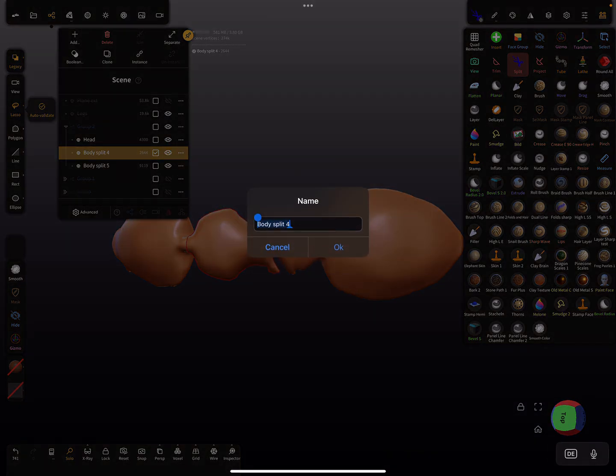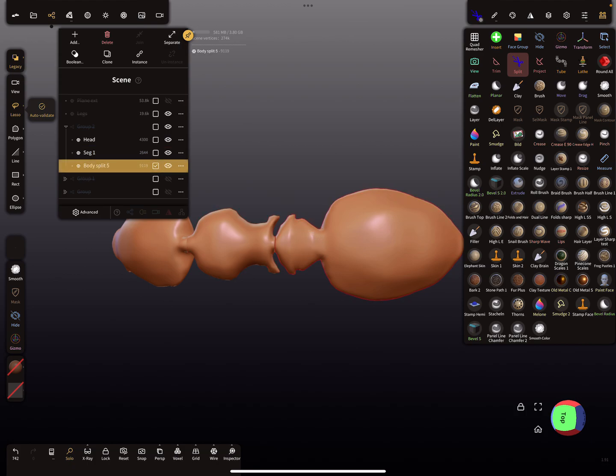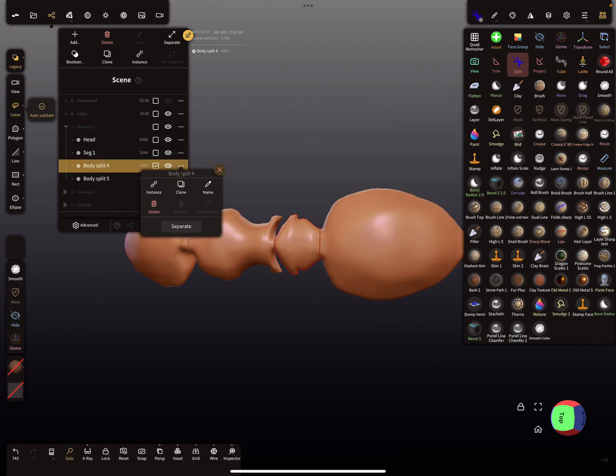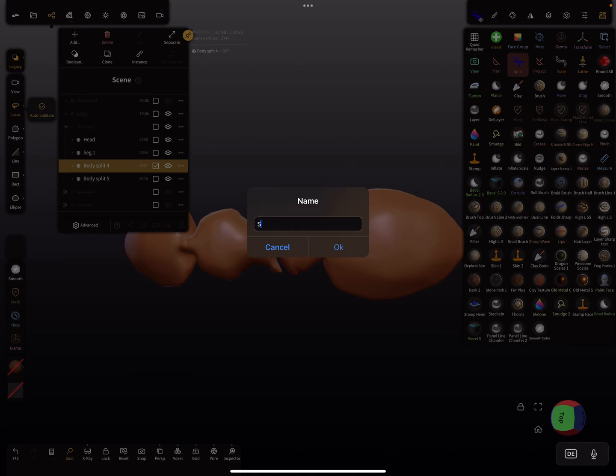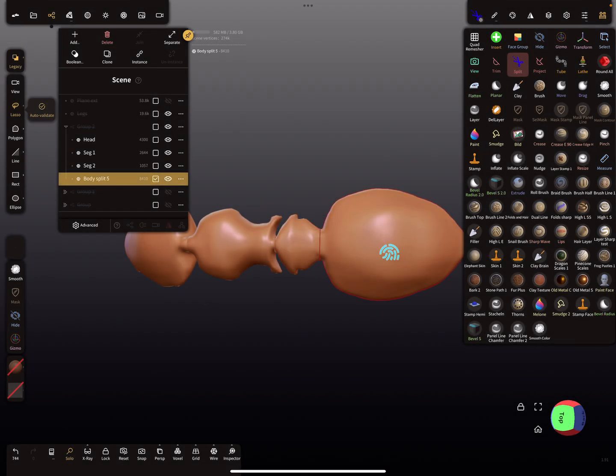I call it here segment 1 or so. And this one, segment 2, and this is here the segment 3.